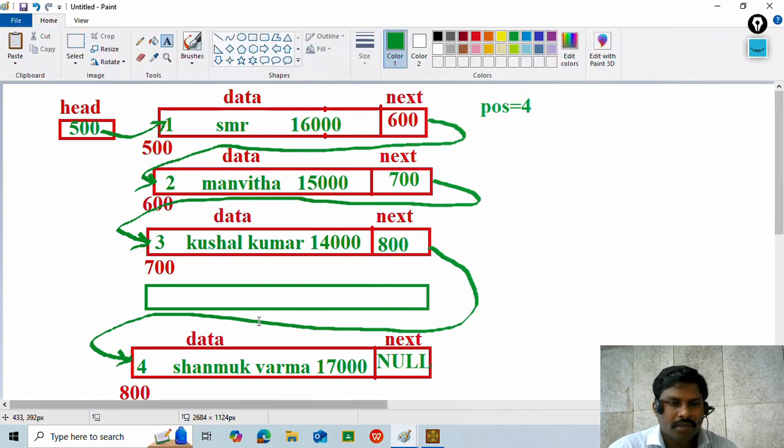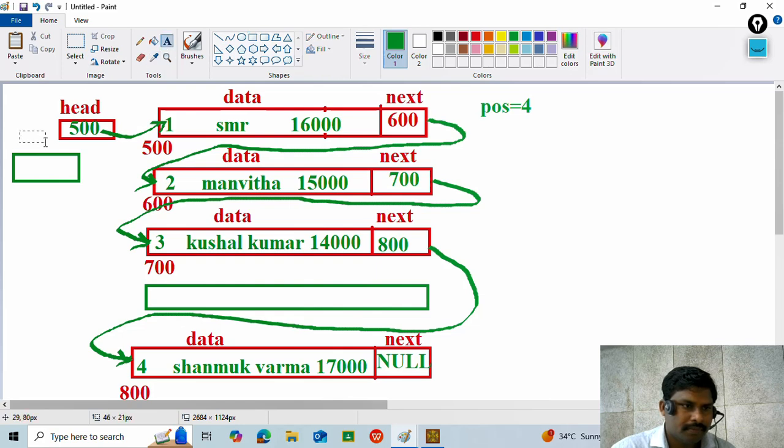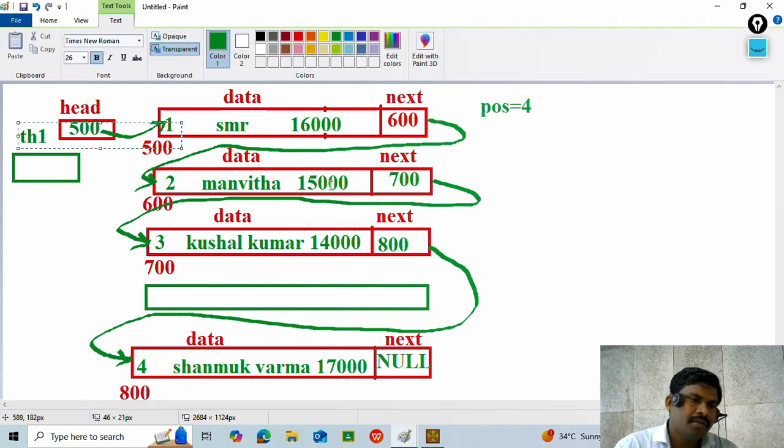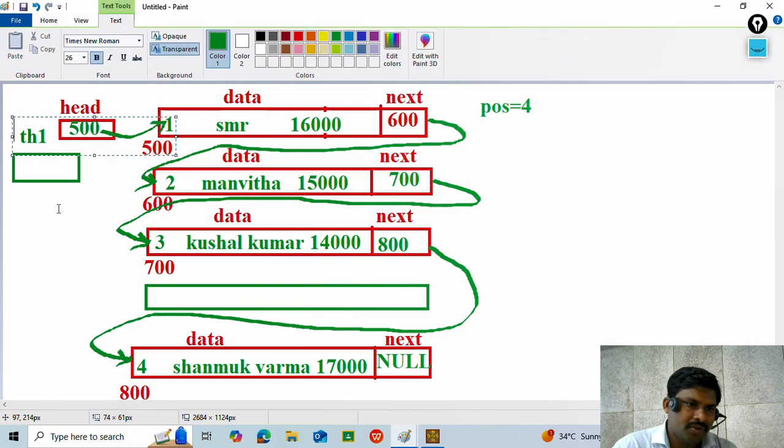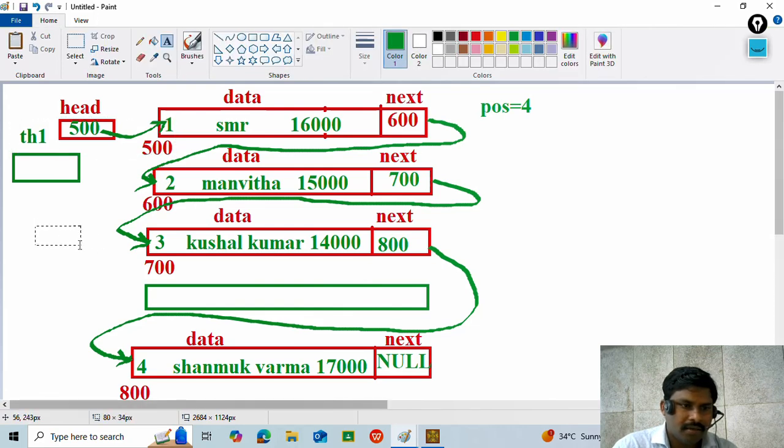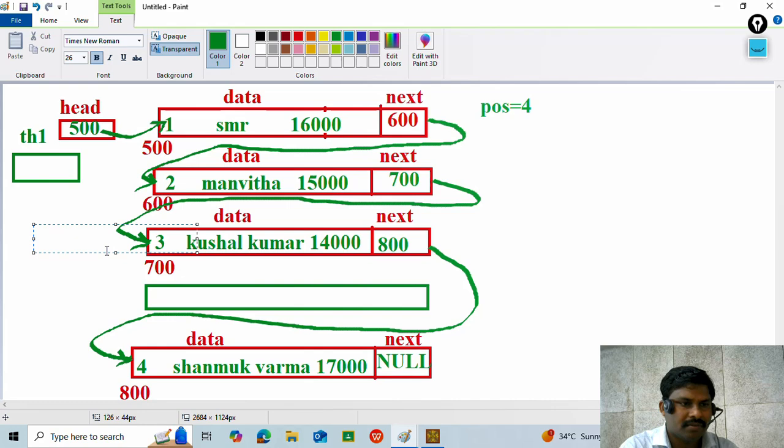Then how to insert a node at the 4th position, or any position? How to do this? First you have to take one temporary head, so temporary head th1. Assign head to this temporary head and move th1 up to this location.